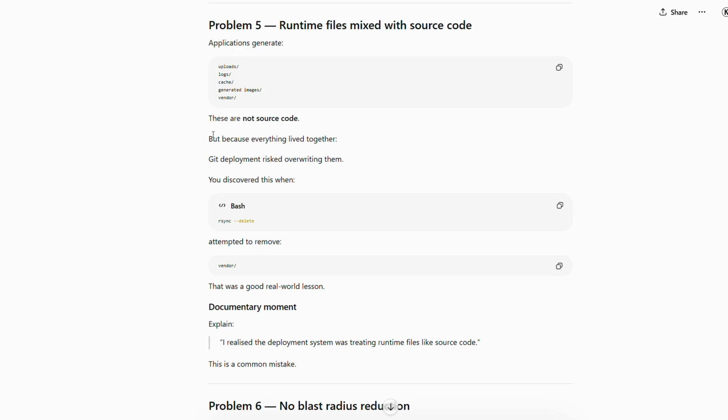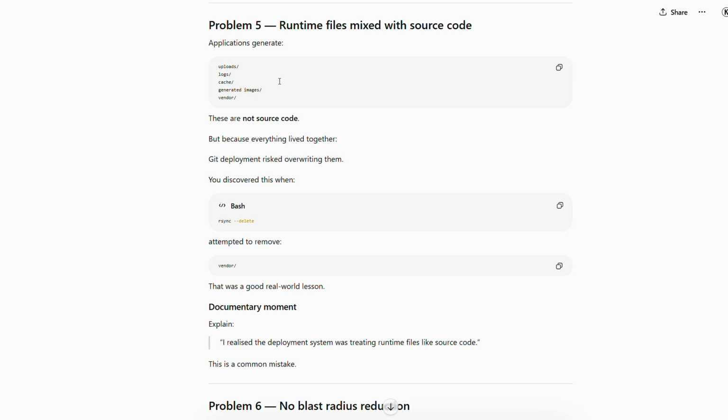They live under the vendor directory. These are not my source code, but because everything lived together, Git deployment risked overwriting them. You discovered this when the sync attempted to remove the vendor directory, right?